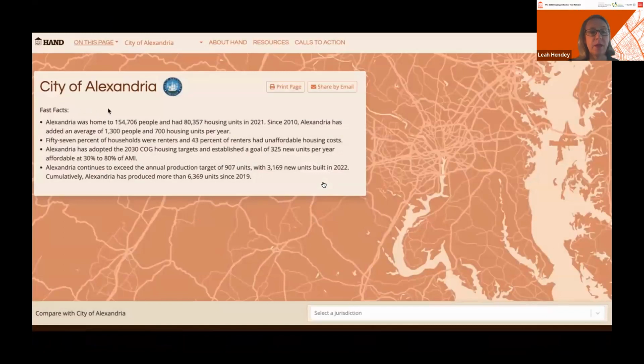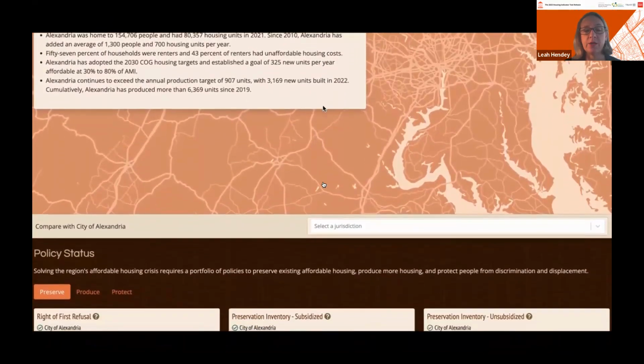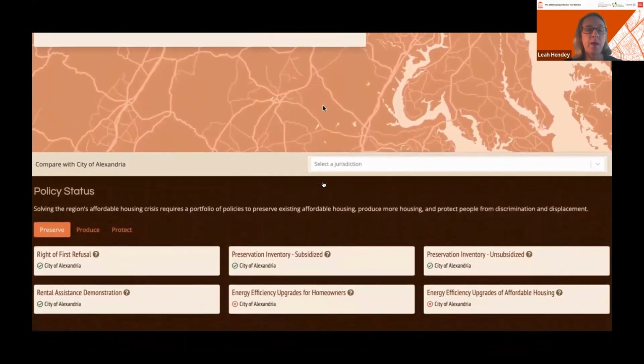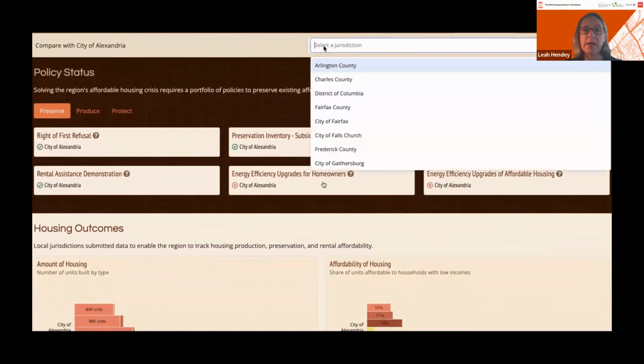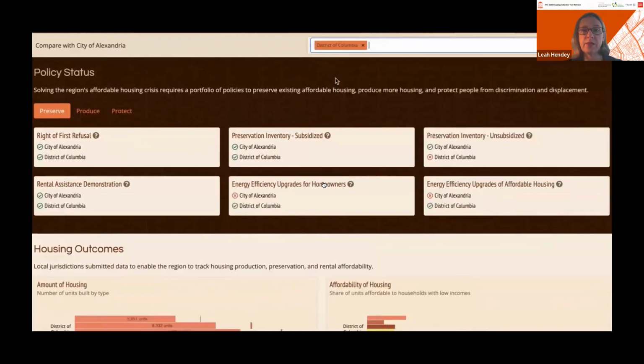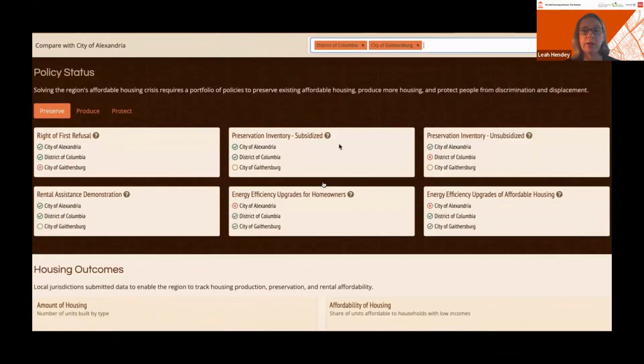Thanks, Latoya. At the top of each dashboard, we have a set of fast facts with info about the size and demographics of the jurisdiction. And you can also print the page or share it via email. There is a comparison box where you can select different jurisdictions that will appear in the policies section and the graphics if you would like to compare jurisdictions.